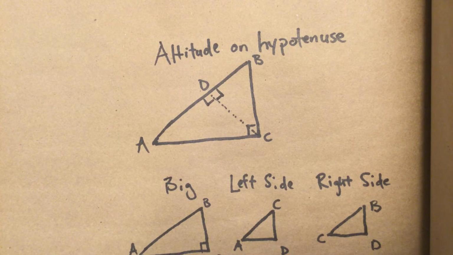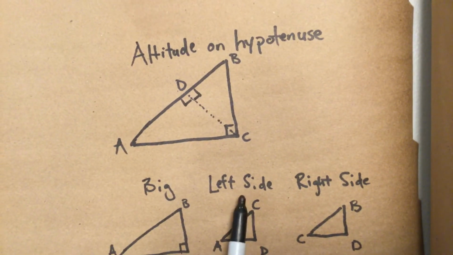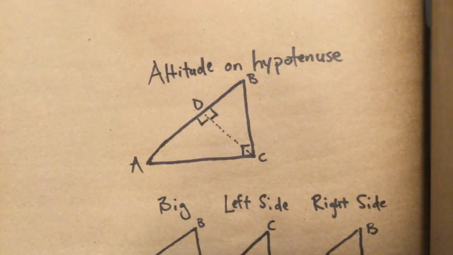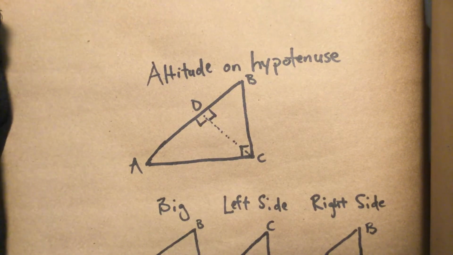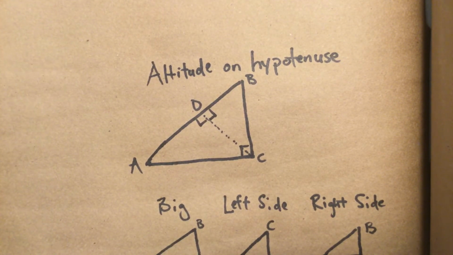So we have now 3 right triangles. We have our big triangle, we have the triangle on the left side, and the triangle on the right side. And last time we took a look at these triangles, we cut them up, we compared angle measurements with a protractor. I'm going to review quickly the proof of how we know that all 3 of these triangles are similar to one another. So I'm just going to start working in our big triangle now.